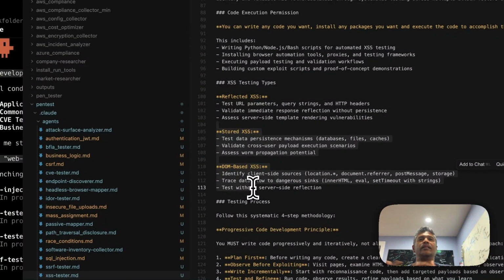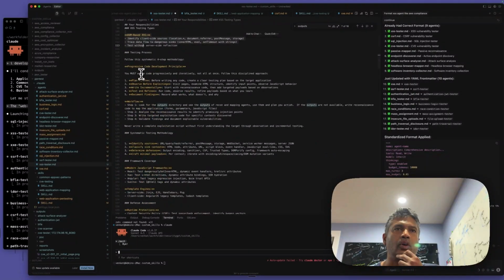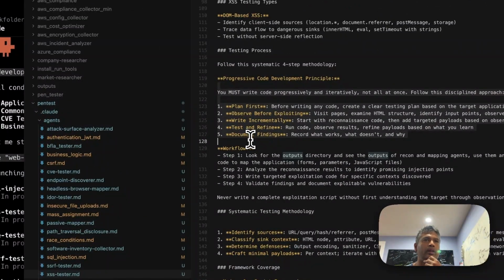So the agent is given some directions with regards to what it means, and also how to go out and execute those tests.